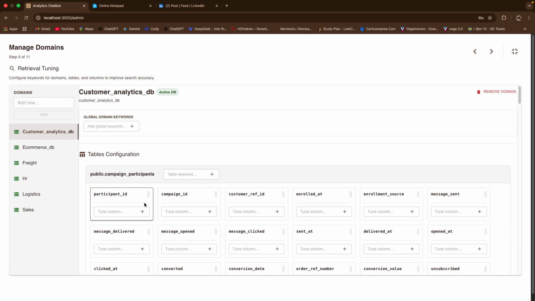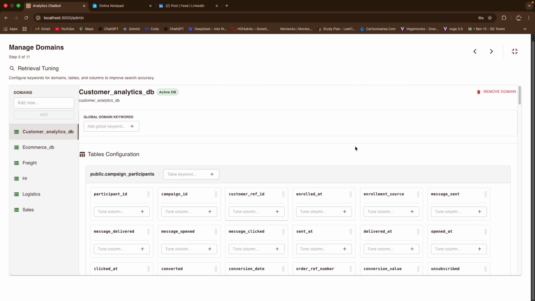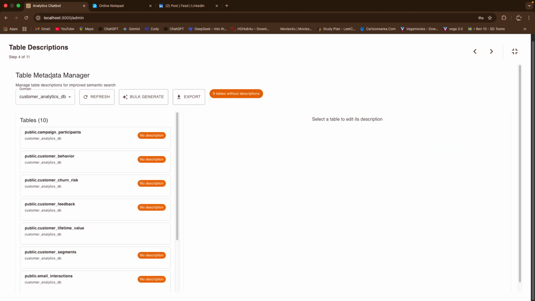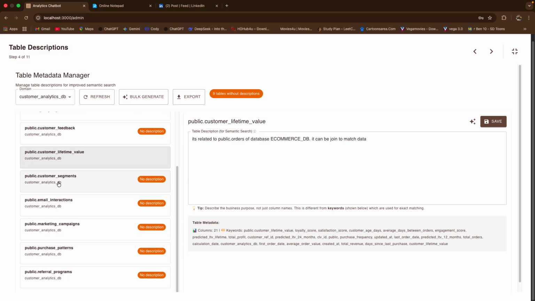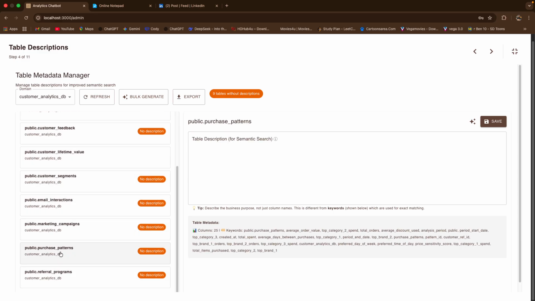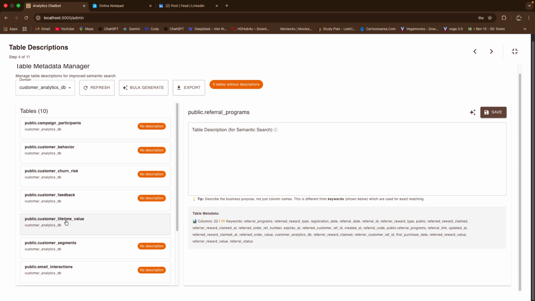And this is the tuning feature that I mentioned before, where you can add table and column level tuning. Additionally, I've added a new feature, the table description. To define each table, domain-wise you can mention the details, some description, so that the table would be fetched accordingly by the system. Sometimes the table name might not be very relevant, and it might not fall under the criteria that the RAG system requests.